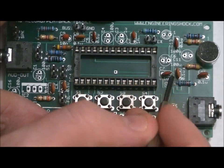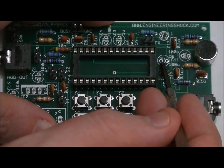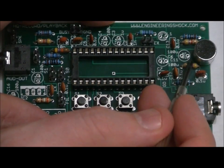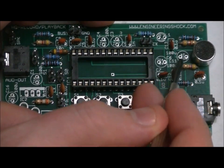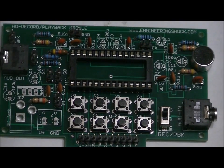C7 right here, labeled C7 100U. Little plus sign above the left hole. So long lead in the left hole, short lead in the right hole. And C6 100 micro, long lead in the right hole, short lead in the left hole. There's a little plus sign below the right hole. So solder those all into place, double check. Look for those little plus signs, because plus equals positive equals long lead.